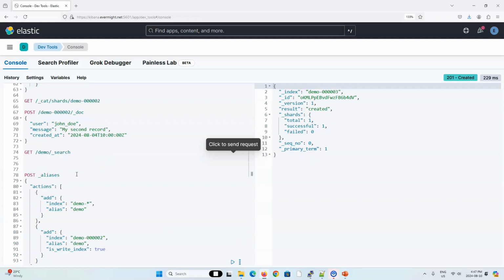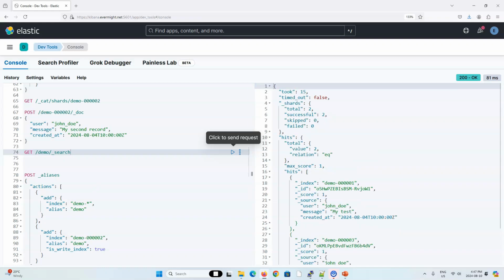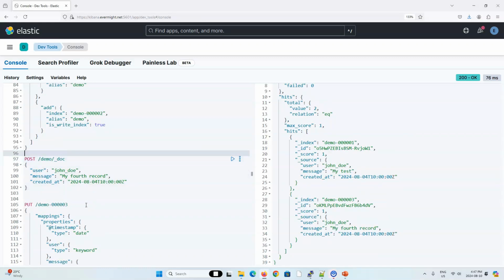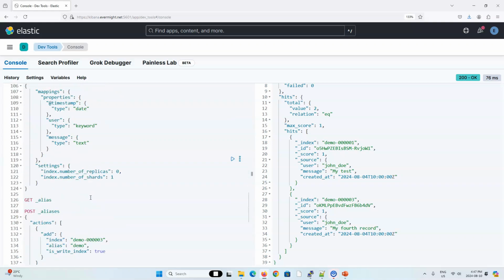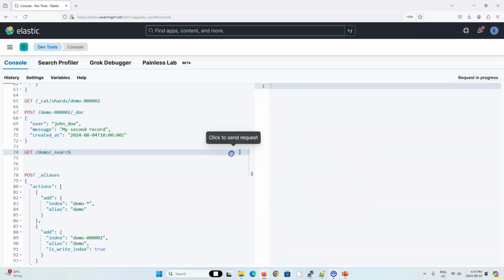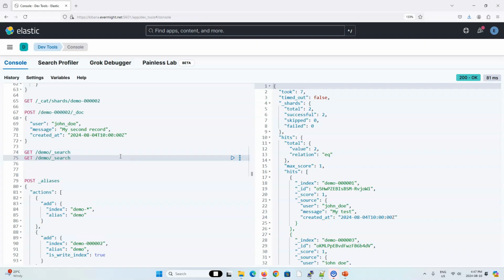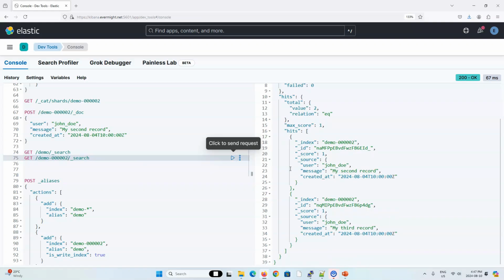And let's do a search on the alias. 1 index, 2 index, 4th. It looks like we're missing something. Let's see. I wonder, where's the search? Okay, we can verify that number 2 didn't get destroyed. All right, so number 2 is still here.